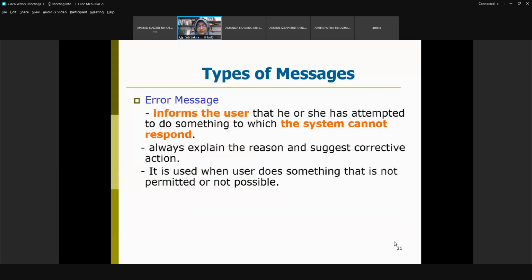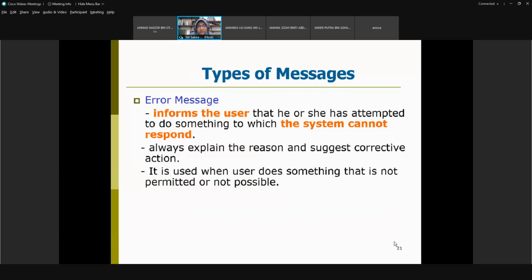Because in your sequence diagram, you have all the exceptional flow, the alternative flow. So if you have alternative, that means you have to provide the alternative button or the alternative menus. If you have exceptional flow, then you have to provide the error messages. So try to go back to your sequence diagram and follow that when you design your interface.